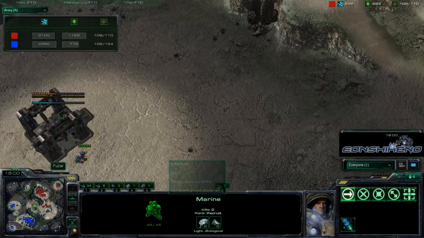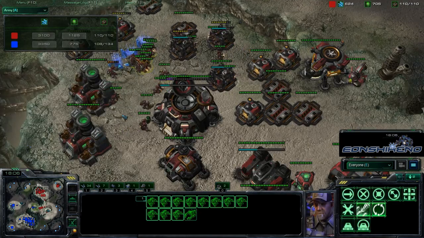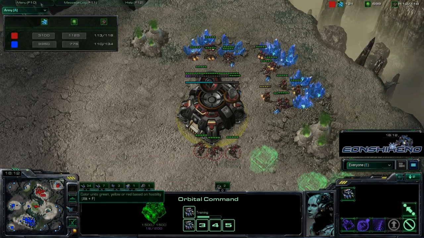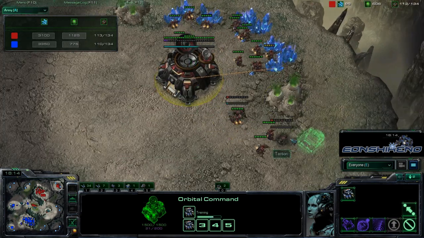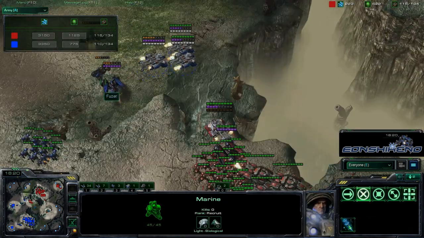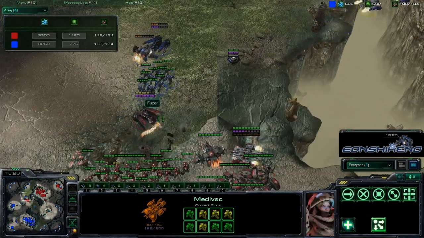So Fuzer going for another expo. And completely saturated right here. He needs to put a couple guys back on gas and build some guys over here for getting his rally point and building a ton of SCVs or a ton of supply depots. Not wanting to get supply blocked anytime soon, so pushing out, just pushing Fuzer around the map. And he's, oh man, he cannot lose another medevac. That'd be huge at this point.